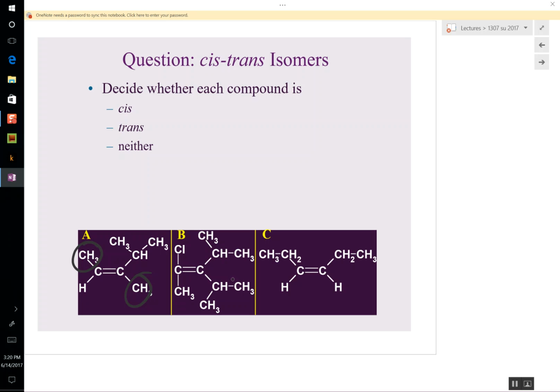Cis. And it is a cis-trans situation because this is different from that, that's different from that. This is the same as that, that's the same as that. And so those are cis to each other. Now let me just take that one as a quick example there. What's the longest chain?